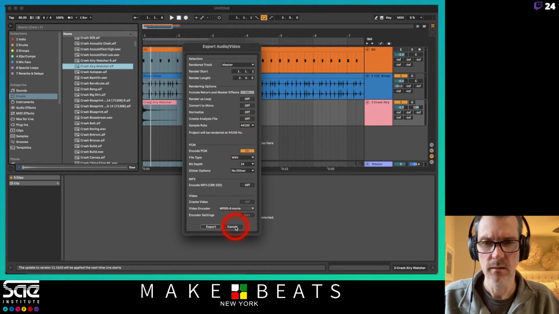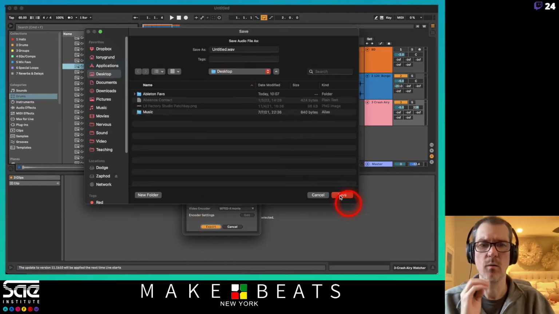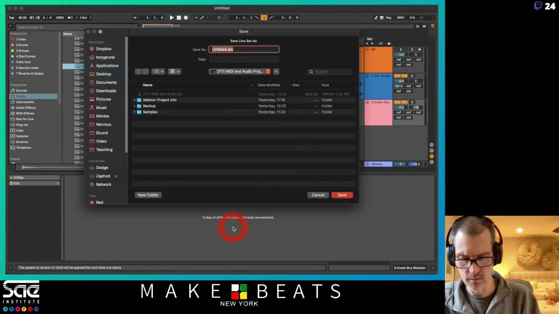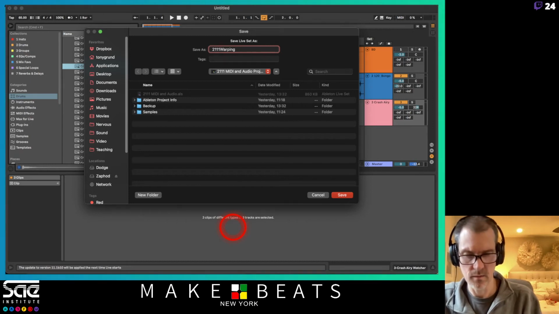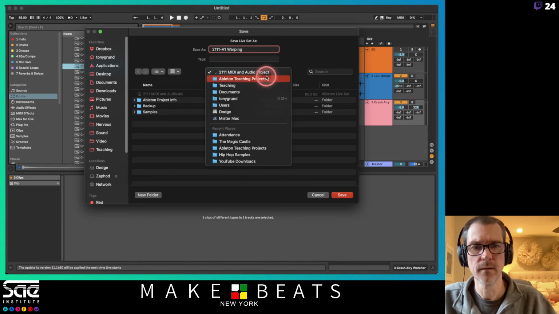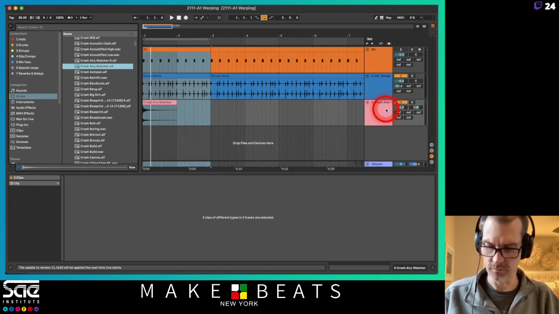So we're going to make an analysis file. I don't want that either. Okay, so we got this here, 24-bit. Cool, so I'm going to export. Hold on, let's save this real quick. Let's call this one warping A1. There we go. Boom, warping. Okay, so now we're going to take these here and bounce these out as a new audio file real quick.